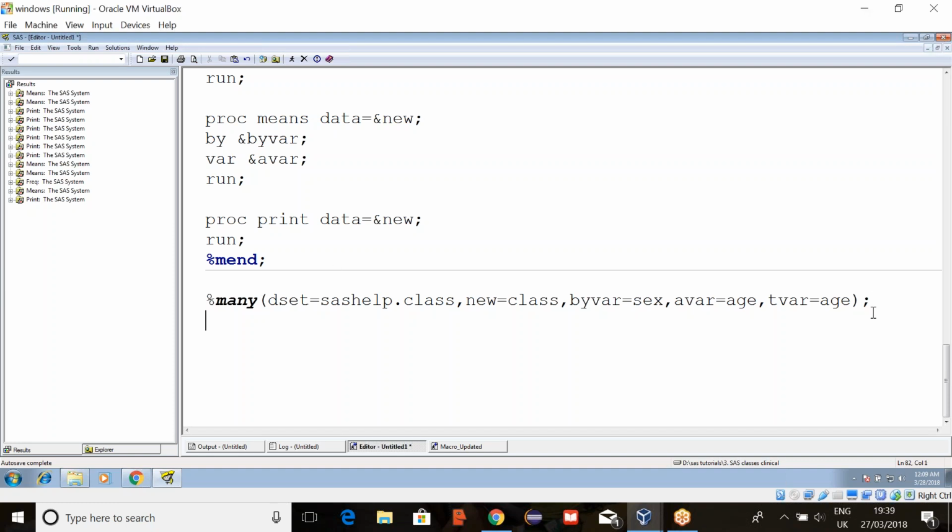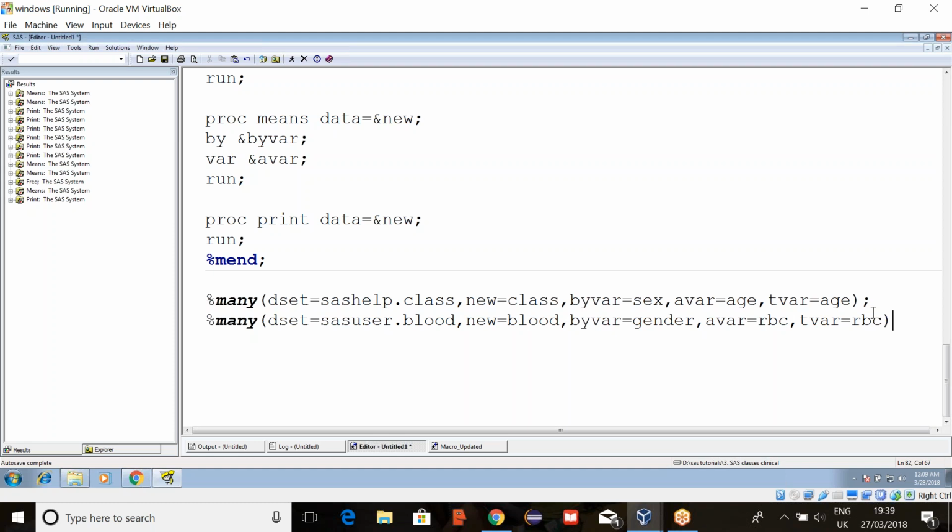Now, if I want to use it for another data set, dset equals user.blood, and new equals blood, and by variable is gender, and analysis variable is RBC, and table variable is RBC.